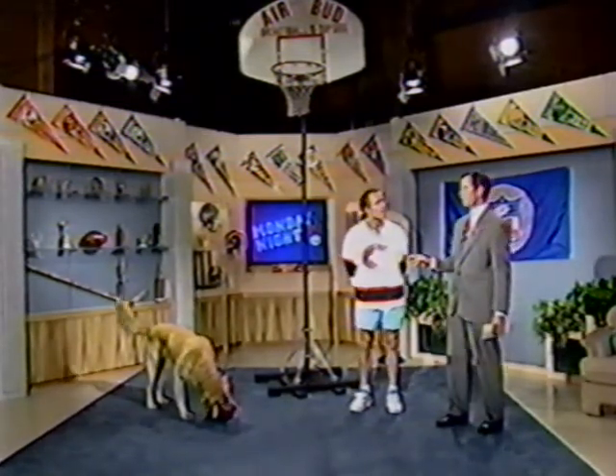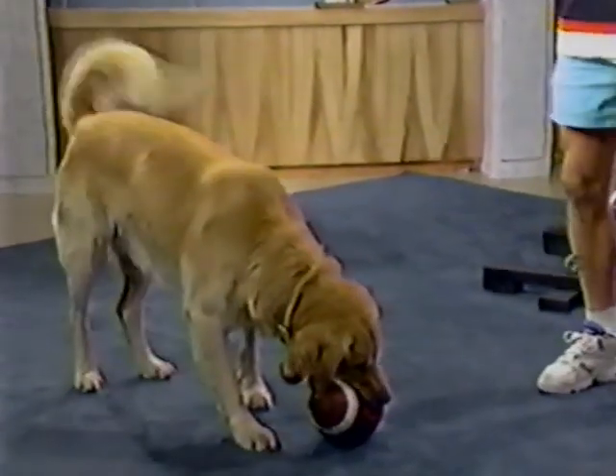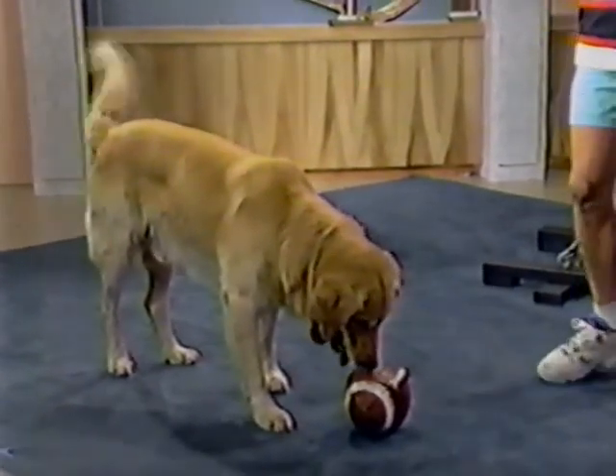This dog has been at the halftimes of basketball games and football games, and you've got a movie coming up apparently. We've got a project we're putting together right now — it's in the writing stages. It'll be an inspirational kids' movie about a boy and a dog. The dog plays football and also plays hockey.